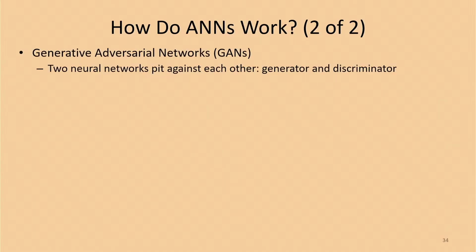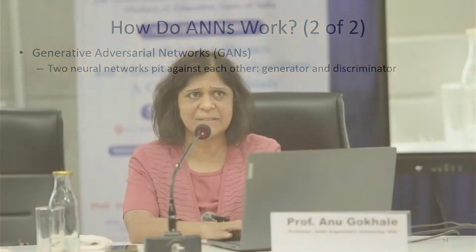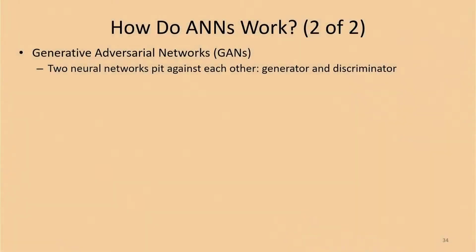Generative, on the other hand, is two neural networks pitted against each other. This is actually what generative AI is, okay? It actually is based on this algorithm. It's basically you pit one against the other. You create something and then you say, is this good enough? And then the other one says, no, this is not good enough, look at this, that kind of thing. Generator and discriminator. The discriminator is going to analyze and critique your generator. Then the generator says, okay, I'm going to use a better one, that kind of thing. So that tug of war is constantly happening.